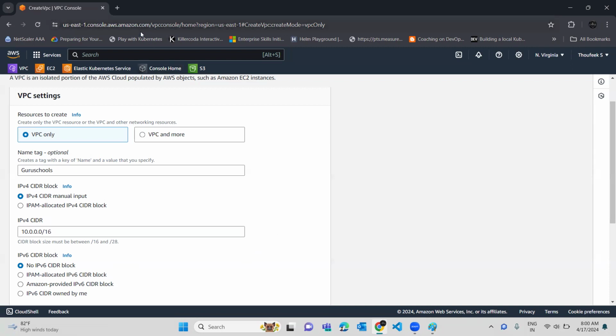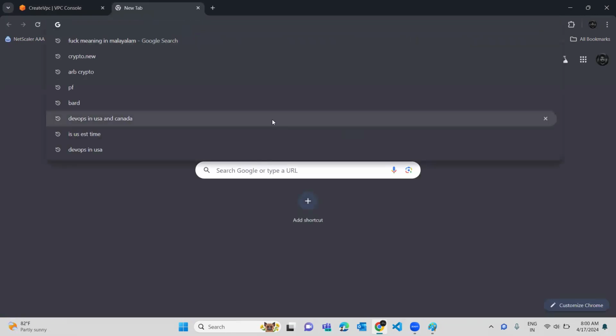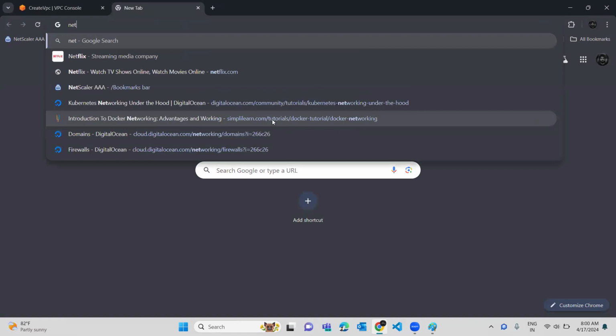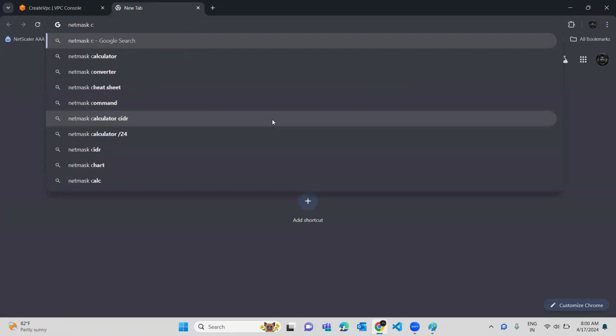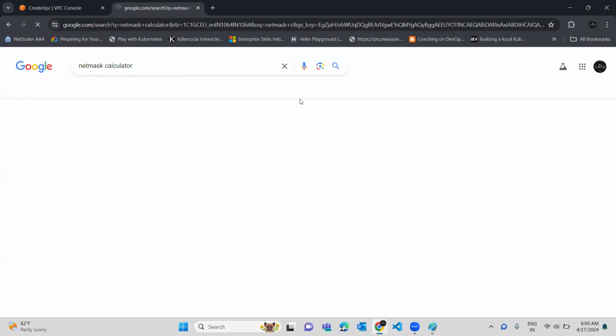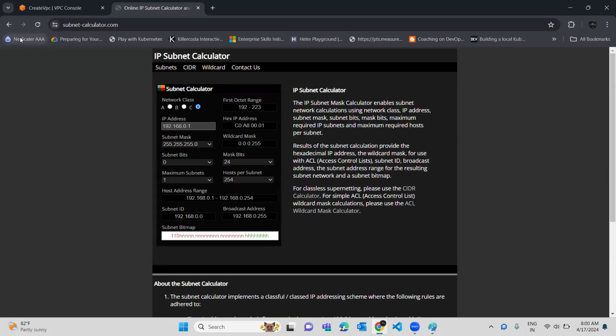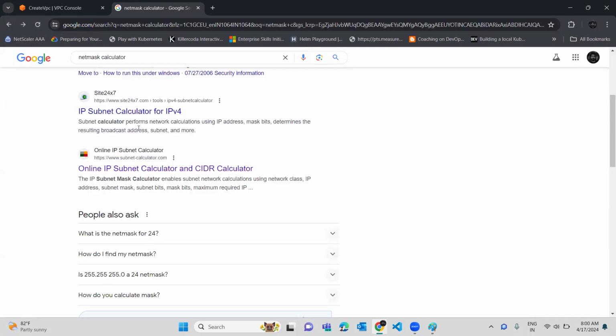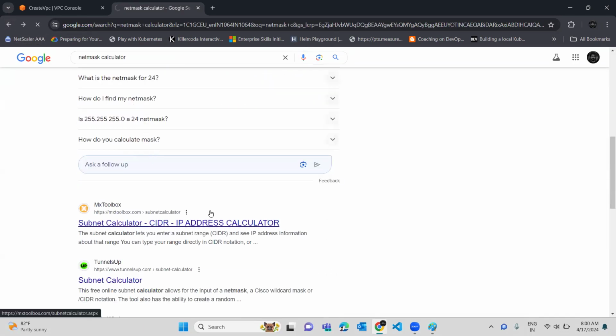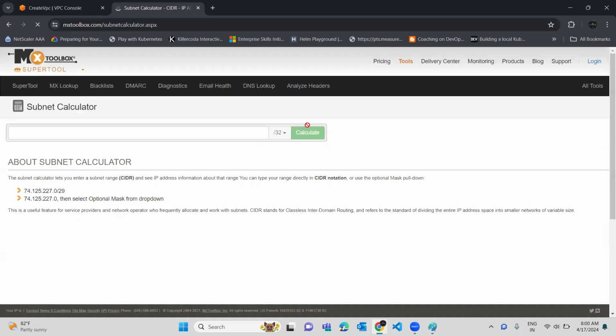How do we calculate the net mask? Give me a second, I will open one. Yes, there are some tools for checking this.